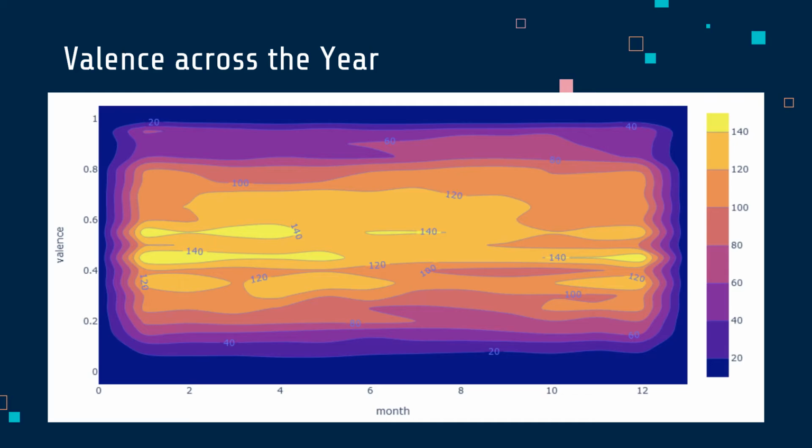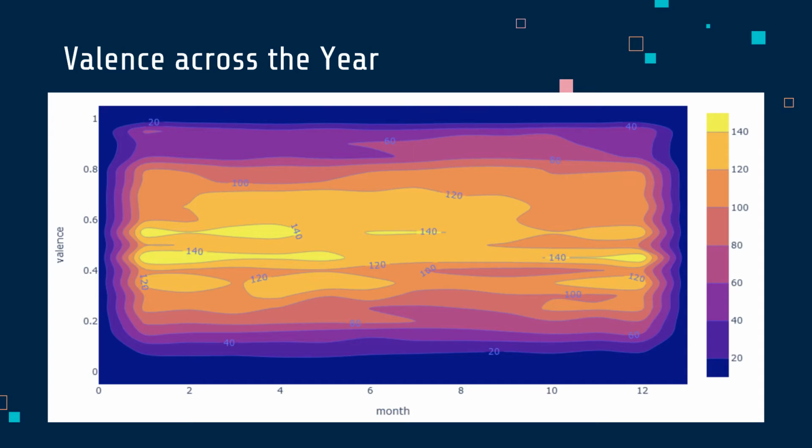You can see we have on the x-axis the month of the year, and on the y-axis valence, which is a song characteristic. As you can see from this data point, there are some definitive hotspots, but for the most part, the data is kind of spread out all over the place. That was a continuous trend over all of the data points, but valence happened to be one of our better ones. So you can see there are some points where you could say, okay, there's a lot of points at that particular location. However, for the most part, the points are spread entirely across the graph and don't provide too much data.